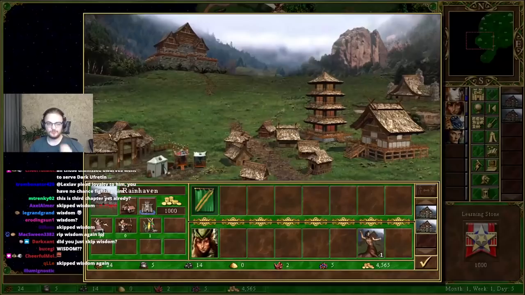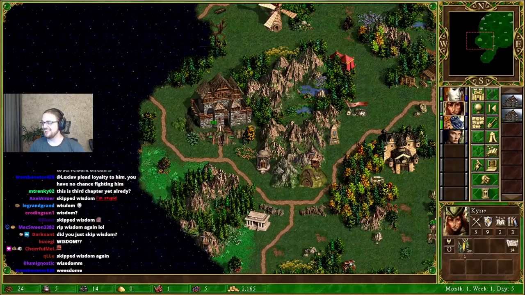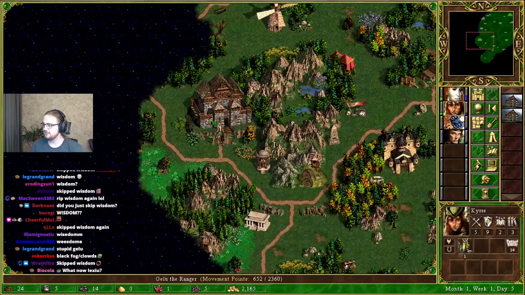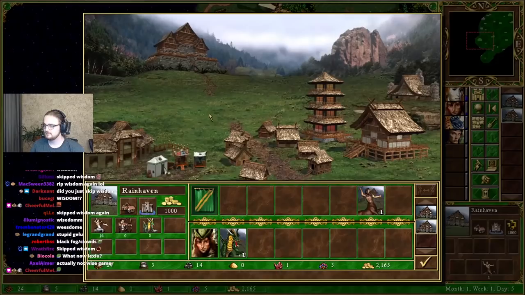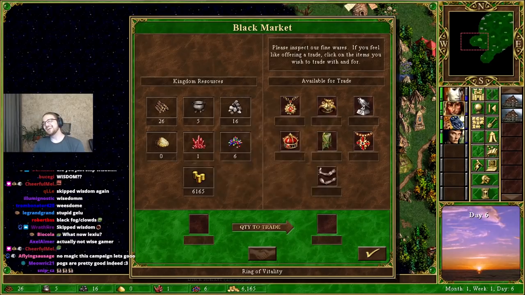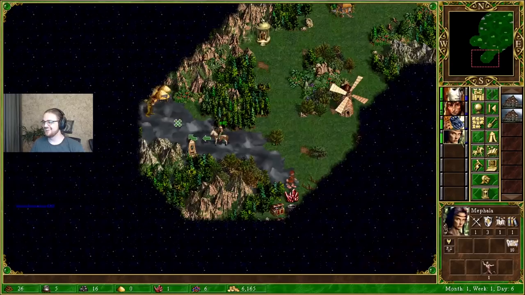Wisdom? Skip wisdom. Skip. Wait, did I? Nah. No way. Did I? Oh man. Okay, well. Yeah. This is wisdom. Logs. Wait, logs is pretty good. Imagine if it's just here. Oh. The last mission could have been a lot easier, I guess. Oh well.